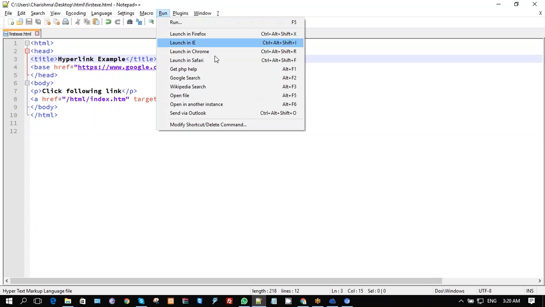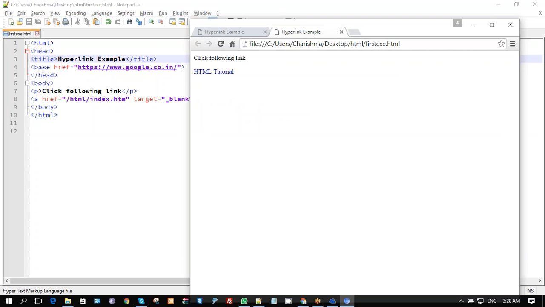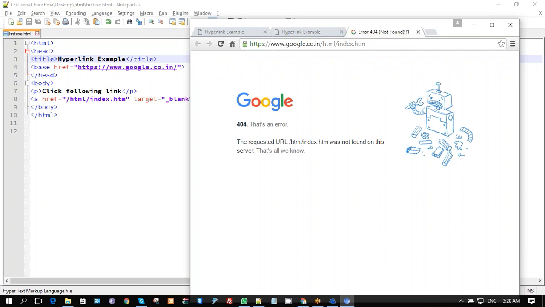Save it and run in Chrome. When you click this, it's saying that index.htm wasn't found on the server because Google has no index file. So this is how we use the base path.